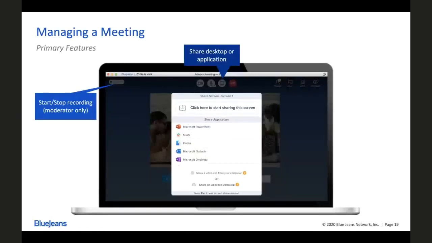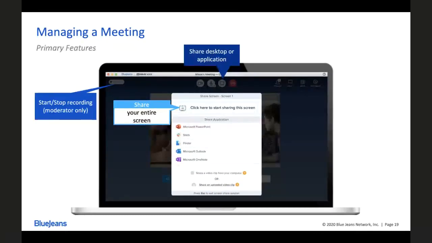This is how you share your presentation, your desktop, your browser, whatever it is that you need to share to your audience. Now, there's a couple different ways that you can share. The first one here allows you to share your entire screen, and it does recognize dual monitors. So right now it tells me, do I want to share monitor 1 or monitor 2? With this content, your audience sees exactly what you see, as if they were standing right behind you looking over your shoulder.